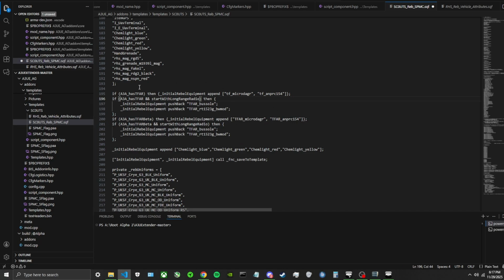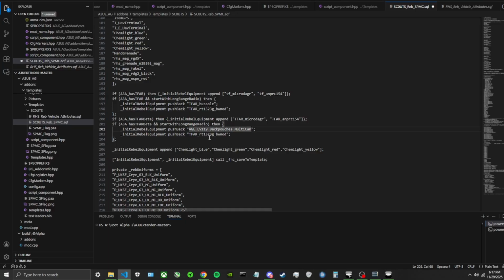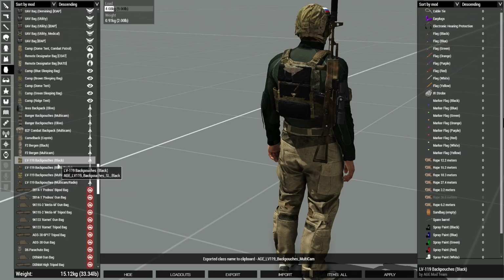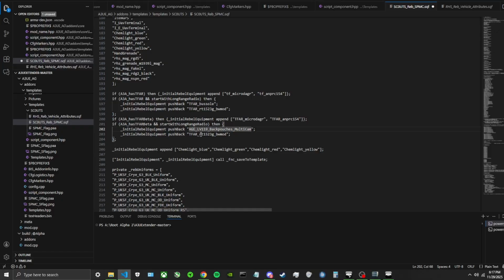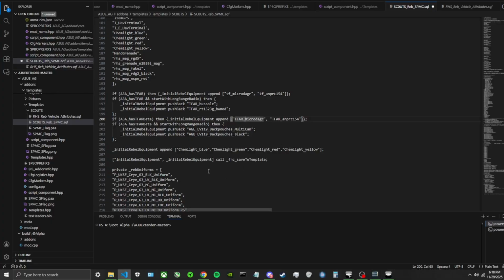In the TFAR beta section, though, the long range bag will be this, and let's see, the black one as well. And we're gonna leave the radio section blank. Okay, so we're done with the radios.